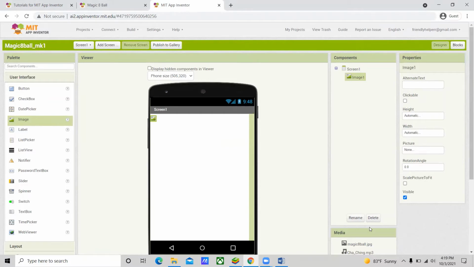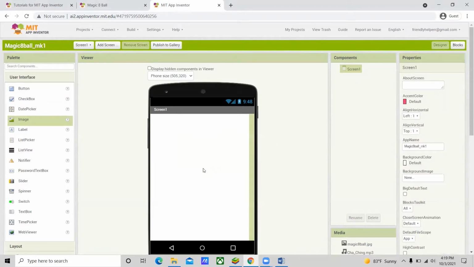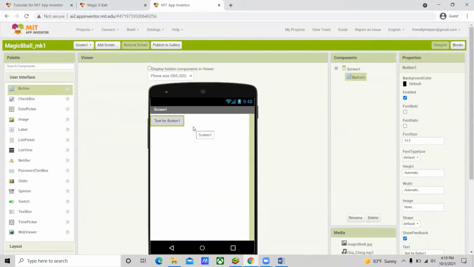So to solve this issue, instead of using the regular image component, you would use a button and then add the image component on it. That way, you can actually code for the clicking of the button, and on the screen, it would appear as you clicked on the image. So to do that, all you have to do is drag a button, put it on the screen, and then go to properties. Notice that I have selected my button right here.